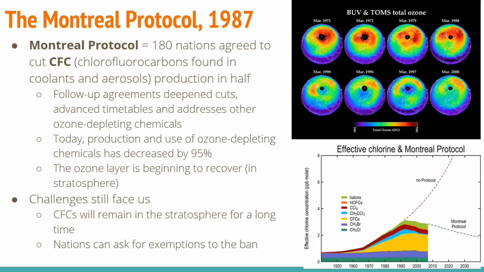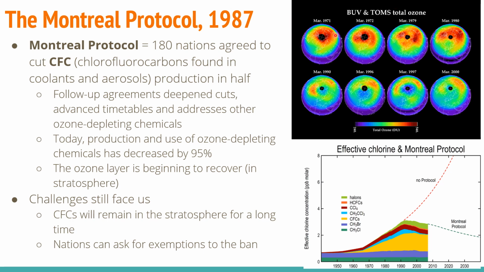And then aerosols. Aerosols used to have CFCs as a propellant. So when you press the button, like for hairspray, when you're pressing down on that to get the hairspray to go, it used to be made out of CFCs. And so the agreement initially was to cut the production in half. So why do we even want to cut the production? If you take a look at the picture on the top right-hand corner, this is an image of the ozone layer in the stratosphere. We learned that tropospheric ozone is not good for us to breathe in, but when it's in the stratosphere, there's a layer of ozone called the ozone layer. It's a great thing because it protects us from UV radiation from the sun.